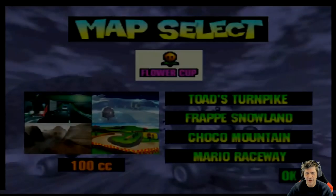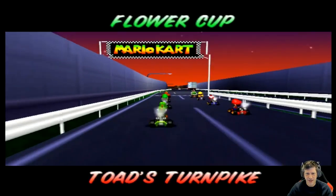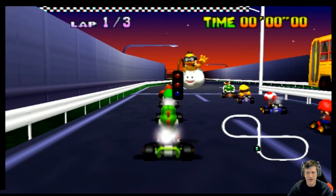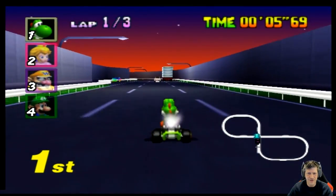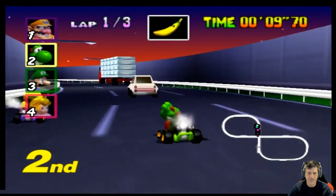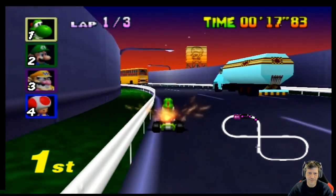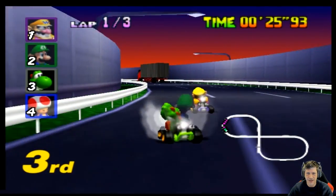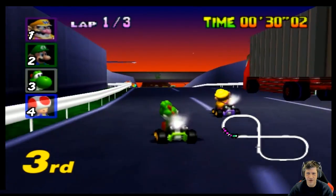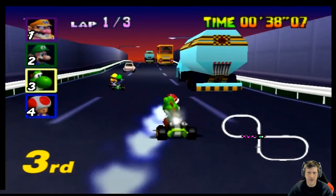All right, here's a little Mario Kart on the N64. Again, just kind of showing how things run on here. N64 emulation, just, you know, not amazing. But you can definitely play around in Mario Kart on it. Come on, you. You know, if you're willing to put up with a very occasional stutter. There we go. I've always loved this track. Come on, you. Feel the wrath of Yoshi. Sucker.